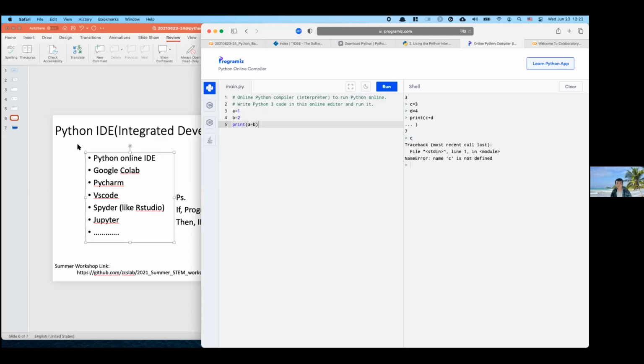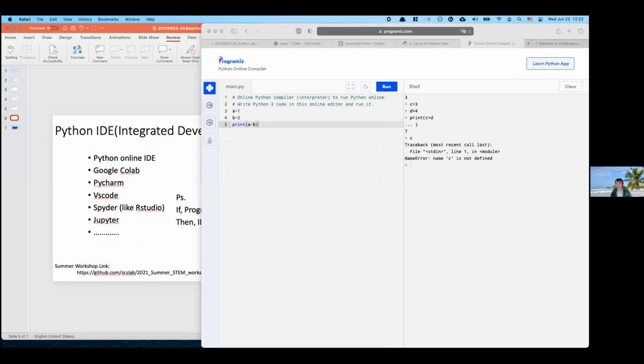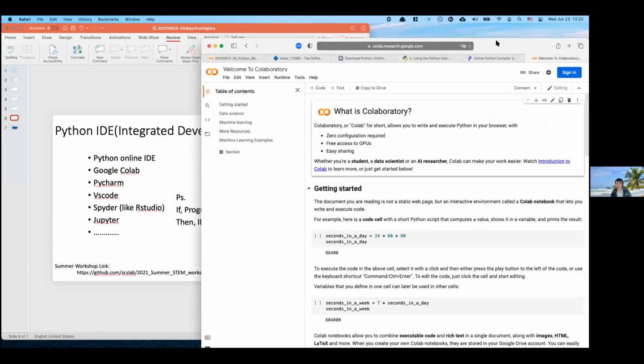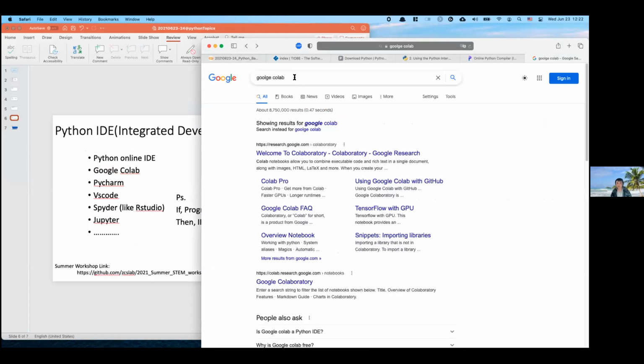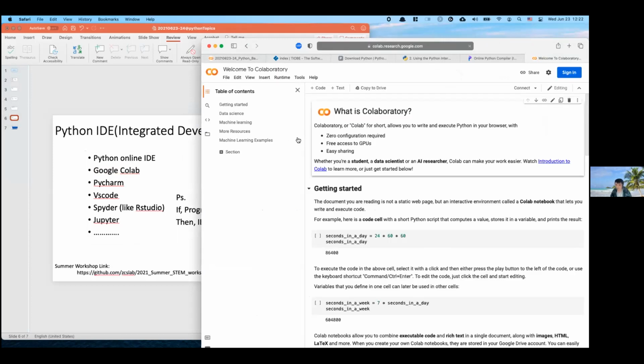So another online IDE is provided by Google. It's called Google Colab. How to use this Google Colab? You can just search Google Colab, and welcome to Colab, go to this website, and sign in with your Google account.